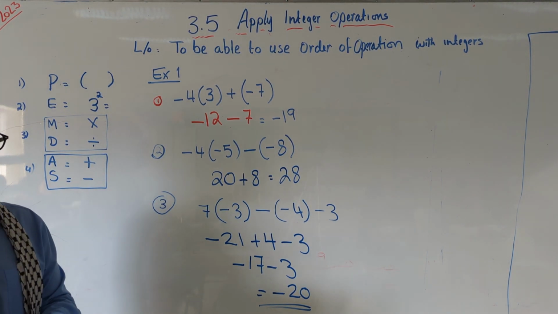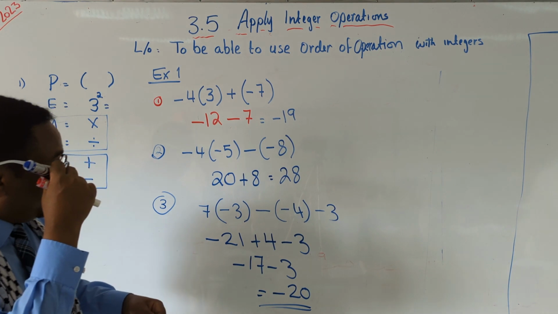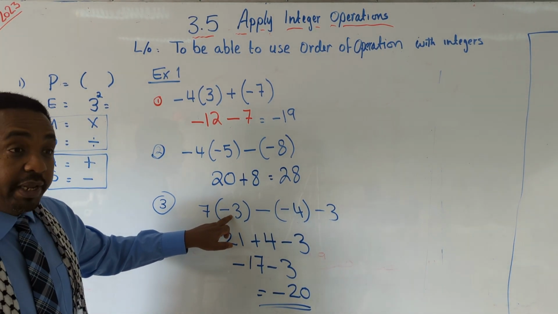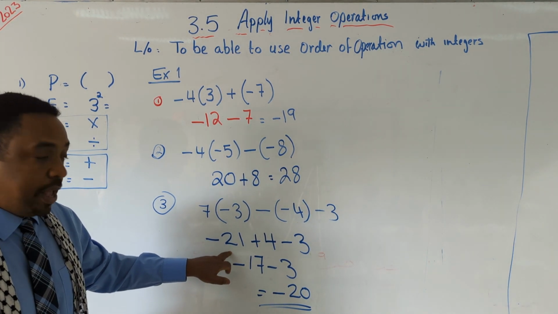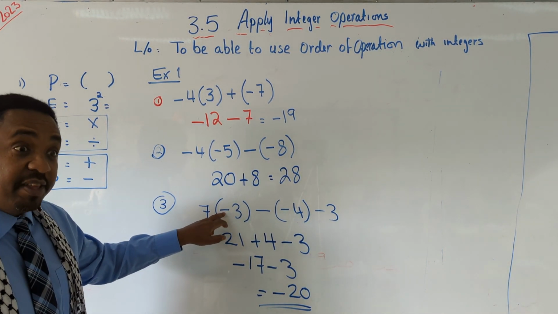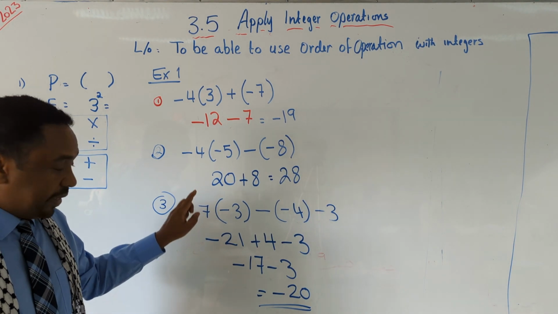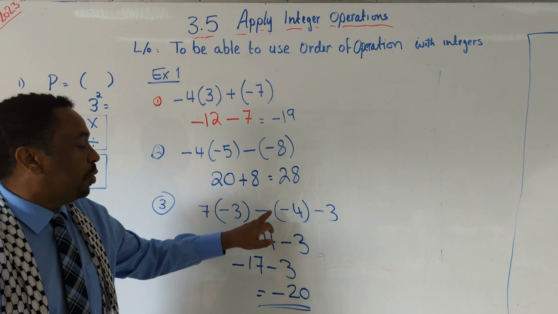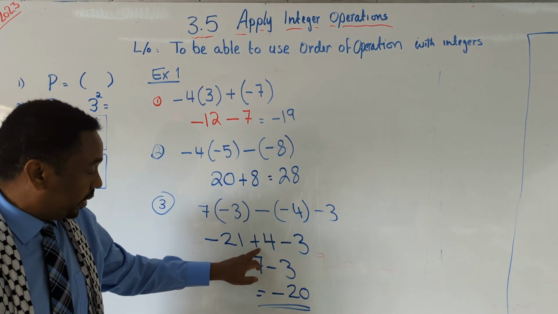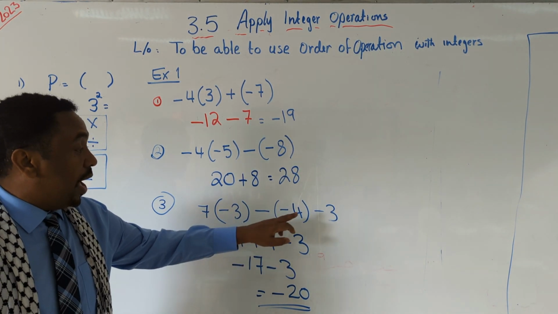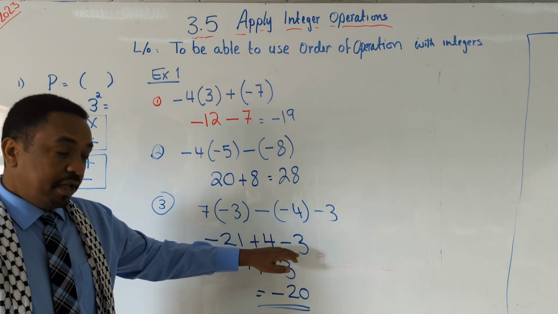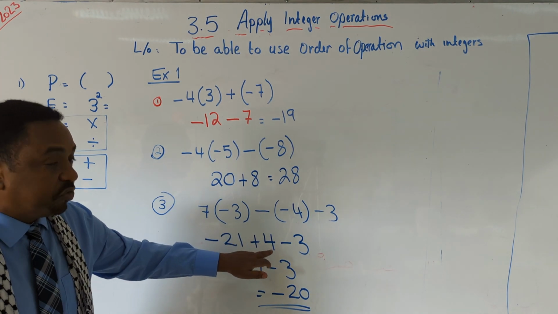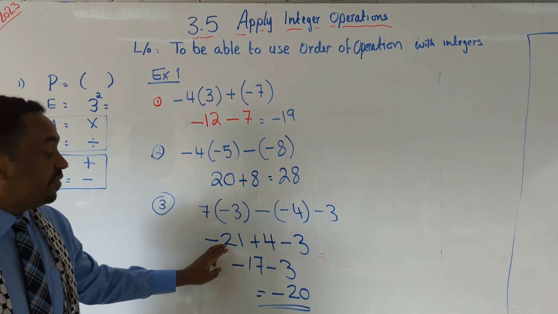You didn't get it? Okay, so let's repeat it. First thing we did is we say 7 times 3. That will be 21. And because one of them is negative and one positive, when we multiply, they give us negative, right? And then here we have negative and negative, so they will give us positive. So we have positive 4, and then we have negative 3 here. Okay, now we can start from here.